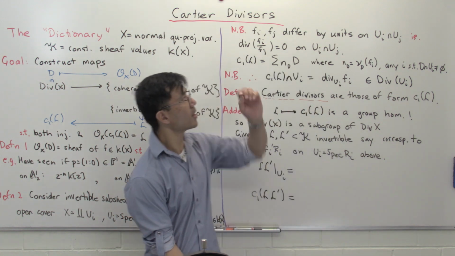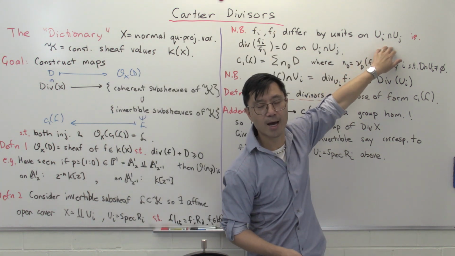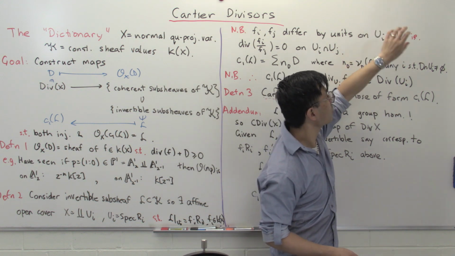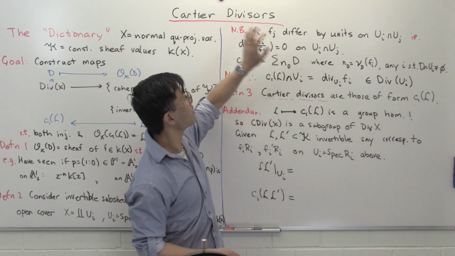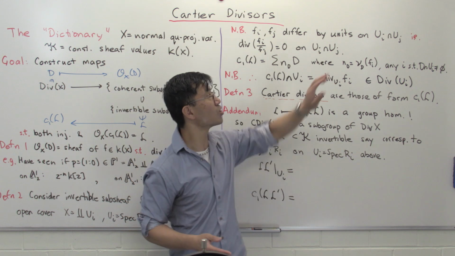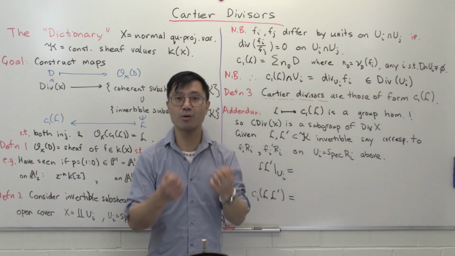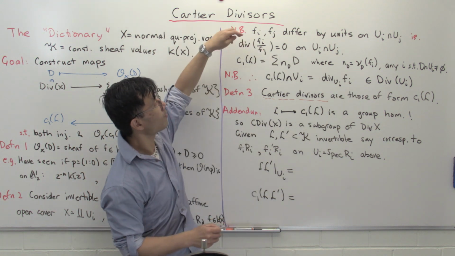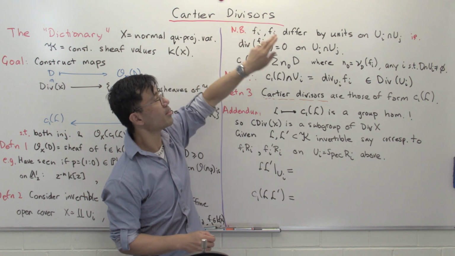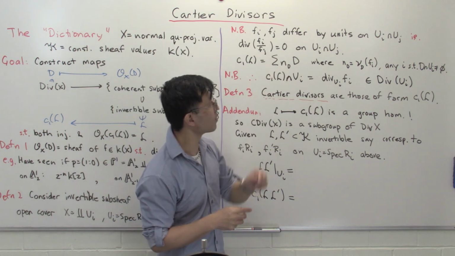So what that means is that you can think of fi and fj both, you restrict them to functions on Ui intersect Uj, and on this smaller domain, in the ring of regular functions on here, what you'll find is that they differ by units. When I say differ by units, that means the quotient between them is a unit on here. And if it's a unit, that means it has no zeros or poles. So that means that if you look at the divisor inside this intersection of the quotient of fi and fj, that divisor is 0. So that's another way to think of it.